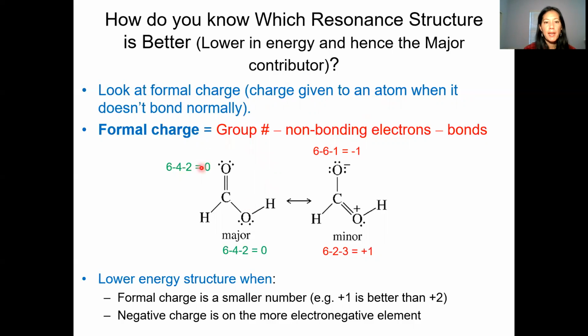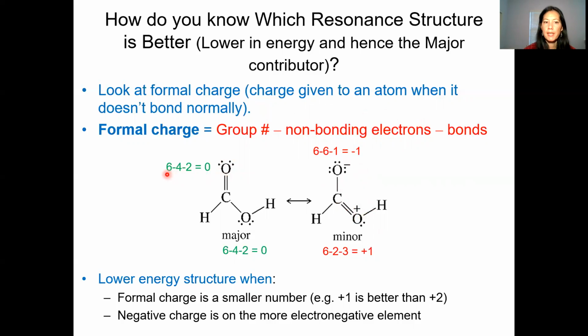So if we look at formic acid here, oxygen has 2 bonds and 2 lone pairs, 2 bonds and 2 lone pairs. We end up getting formal charges of 0. I'll go into how we calculate that. But over on the right side, it doesn't have 2 bonds or 2 lone pairs, so they do get these formal charges, plus or minus, shown here. The way we calculate that is we take its group number. For oxygen, it's 6. And you subtract the number of non-bonding electrons. So these are these guys. So for example, let's look at this upper oxygen here.